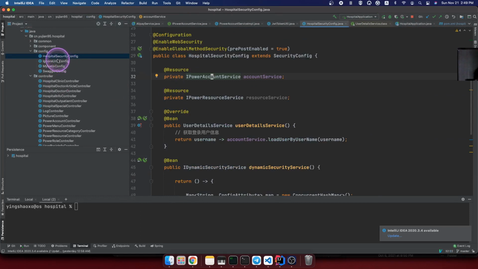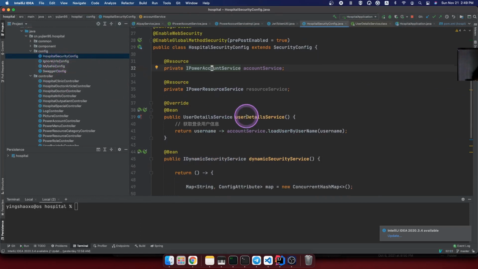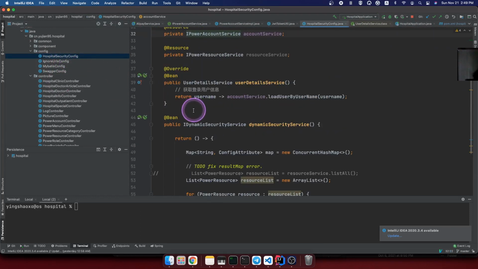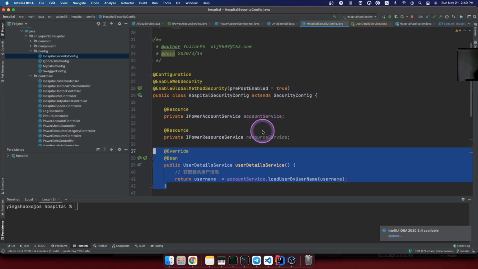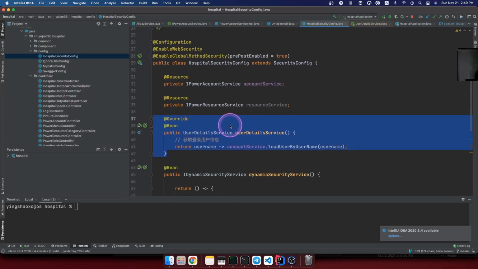Okay, security, hospital security configuration, right in there. So basically the whole authentication is all based on this function. That's weird. Maybe it's not that weird, but this is how we do it. Maybe in the next video or the next project that I make, I have to do some experiment with this, or if I make a new project, I'll use Java, especially Spring Boot, to make the user system.